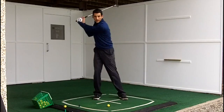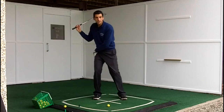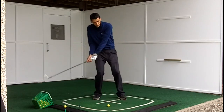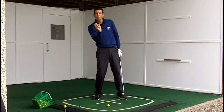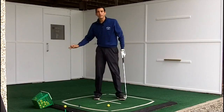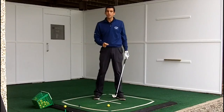Too much movement to the right hand side again makes it very hard for us to gain any leverage to get ourselves back, and as a result we tend to bottom the swing out early. It gives us that heavy or scuffy contact before the ball. It can also cause thin contact as the club has actually started to work back upwards again by the time it reaches the golf ball.